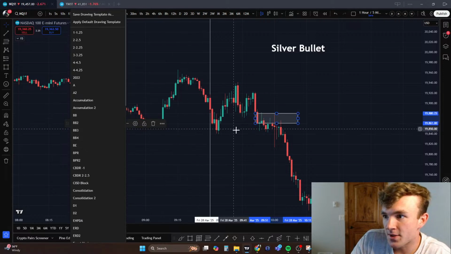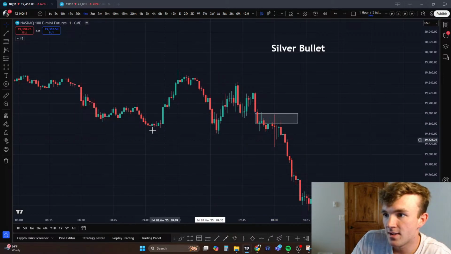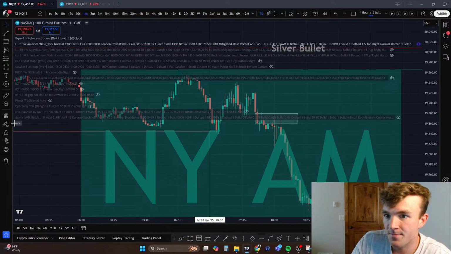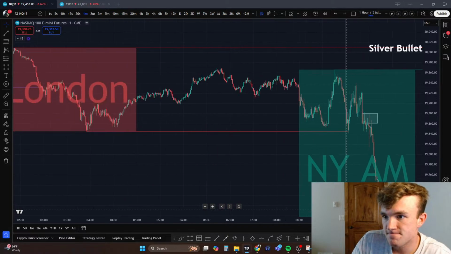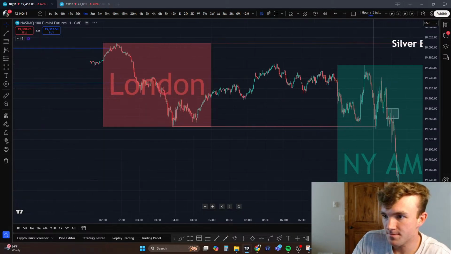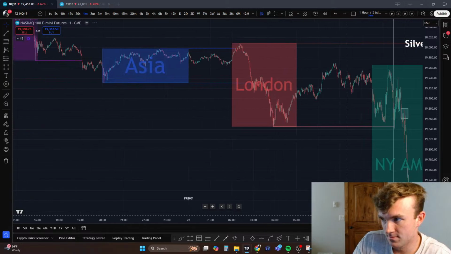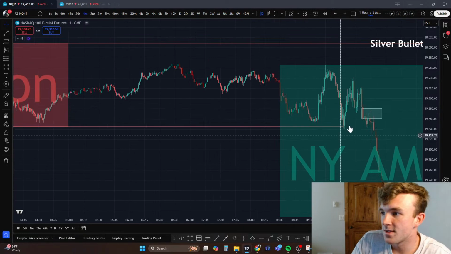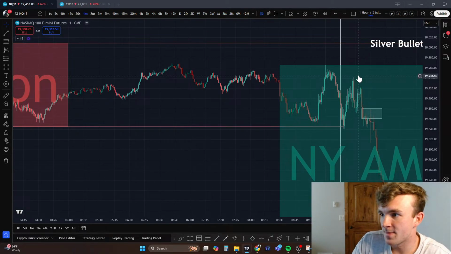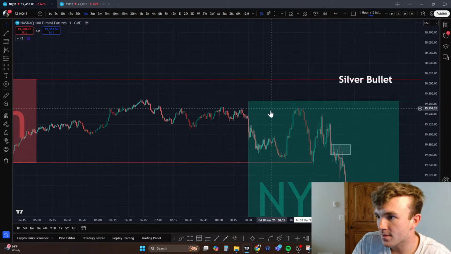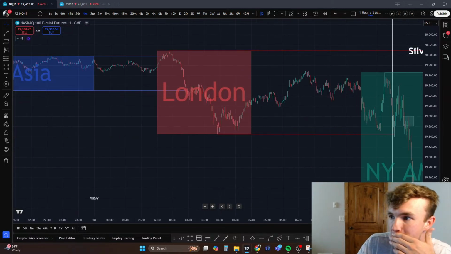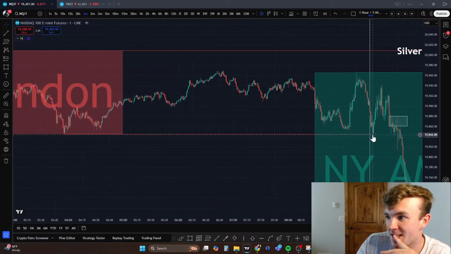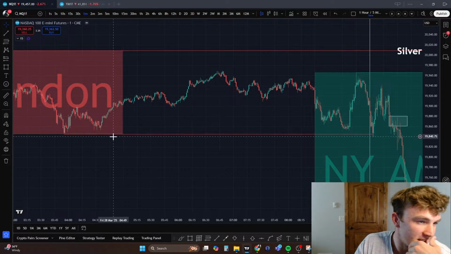But it's still a 2022 model because we get, I wonder if we swept out any specific time-based liquidity or anything like that. Sweep London's lows. See, that might get kind of confusing because you're like, oh, we swept out London's lows, this is a buy model, but then we don't. So how would you catch that, right? Sweep one side, sweep the other side. Man, it was really tricky today, huh?